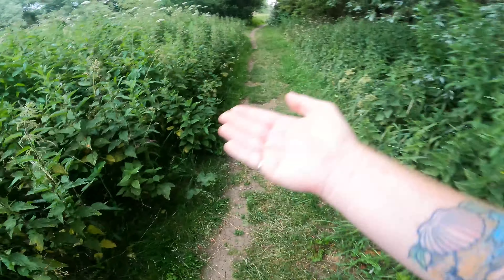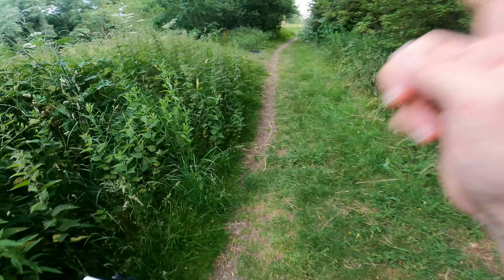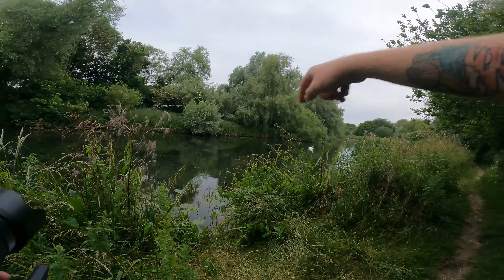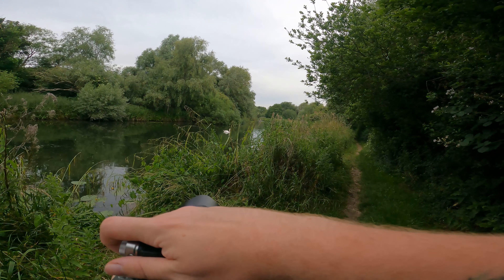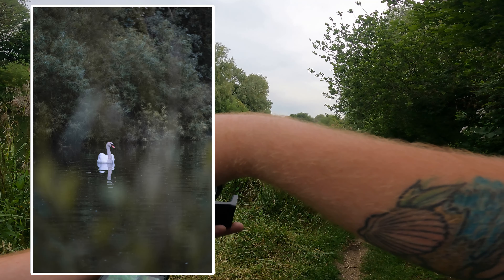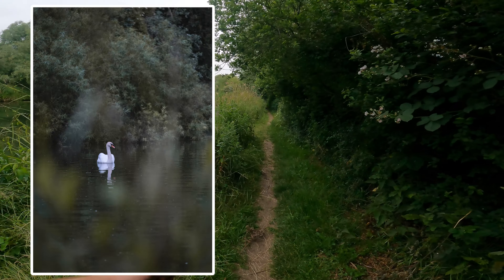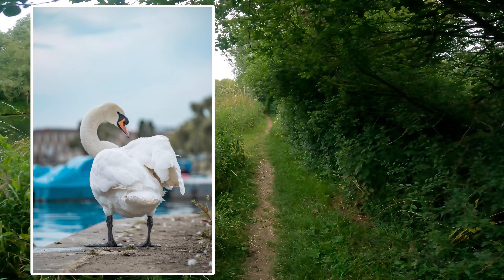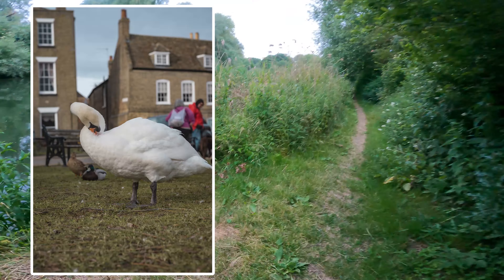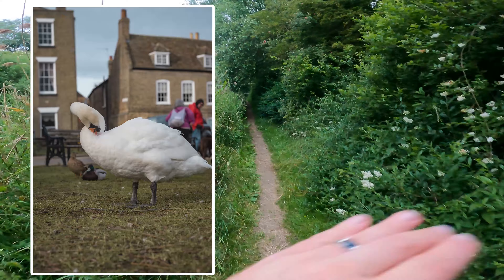You're thinking: Jack, if the path is getting worse why don't you just turn around and go back the way you came? And that is because I'm dumb and I'm not going to do that because that would be a smart person thing to do. Look at this cutie — there's a little swan just having a grand old time swimming along the river. Get that nice reflection shot and also get all of this bokeh'd out greenery in the foreground. I love a swan portrait. You can't take a bad photo of a swan, except the ones I took earlier.